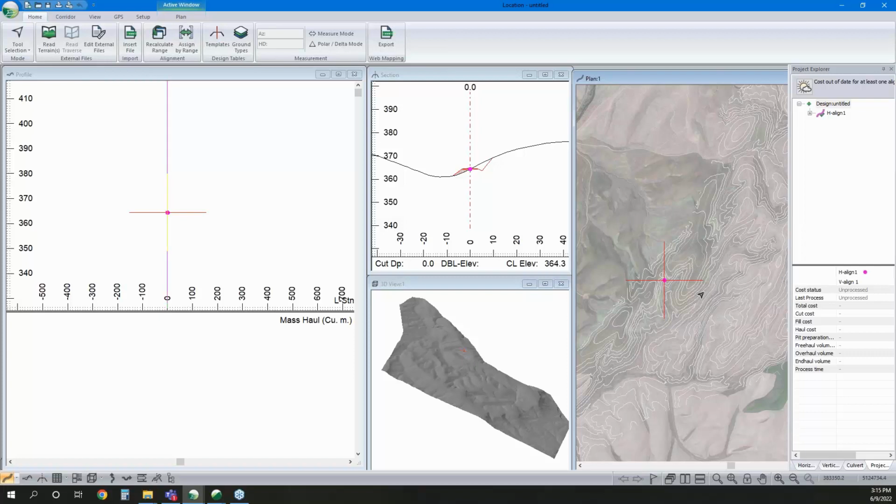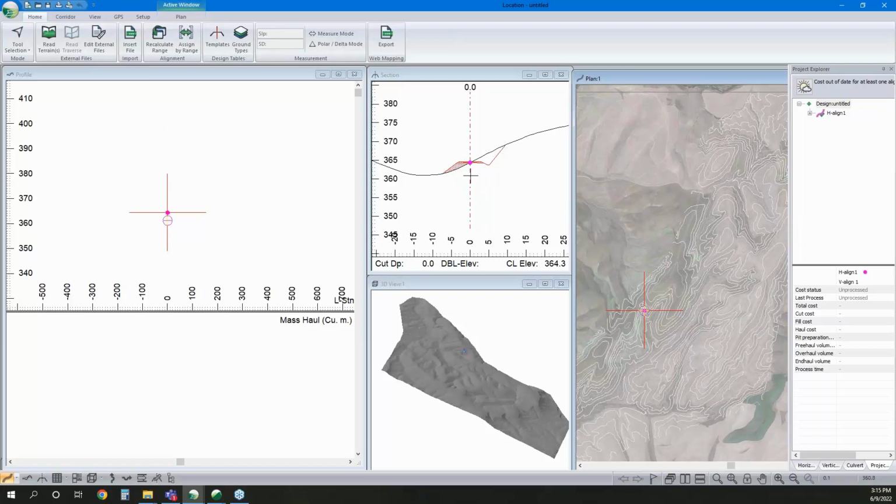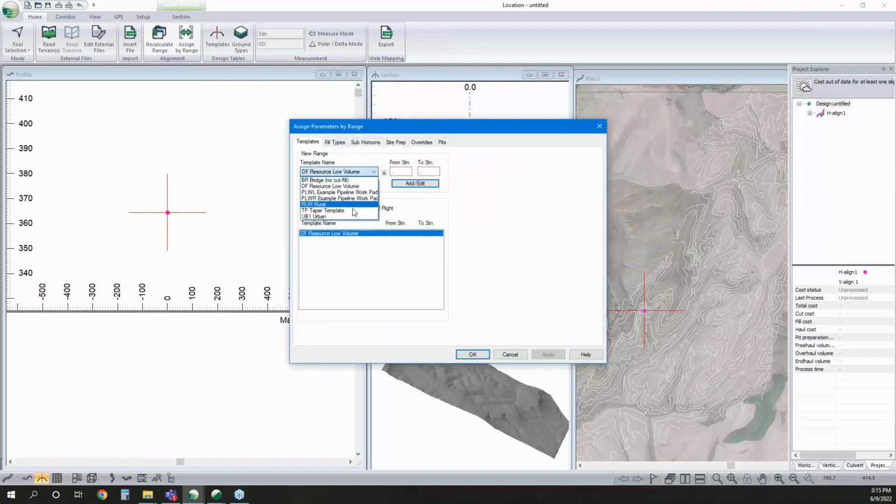Now, before I start setting up my alignment and figuring out where I'd like to put the road or pipeline, I want to make sure my cross-section geometry is representative of what I'd like to build. So in this case, we aren't building a gravel road. So for that, our cross-section geometry is stored in a template, and we can assign our different cross-sections in our assign by range function.